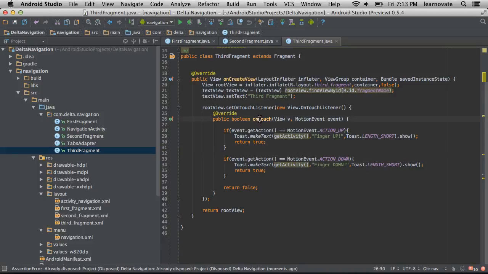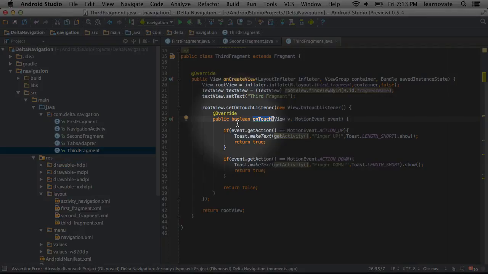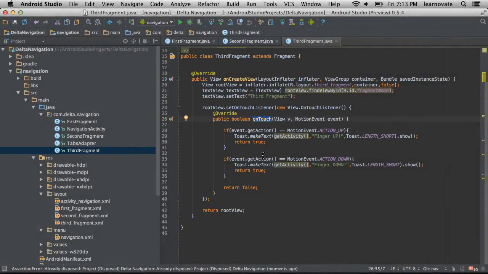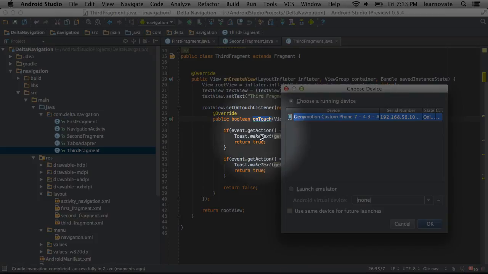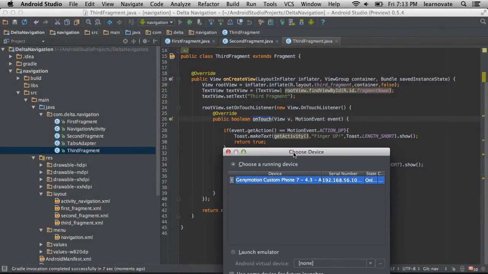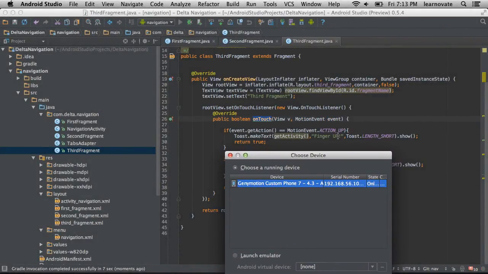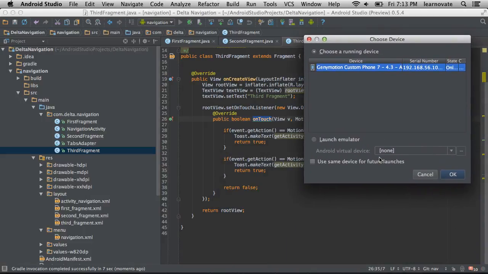You'll see, though, that this on-touch happens to be a Boolean. Well, the reason for that is if you're going to touch a view that is underneath another view, Android needs to know who's going to actually swallow that touch and respond to it. I'm going to go ahead and run this, and you can kind of see what I'm talking about. But until then, you can see that this event.getAction is what kind of event actually happened, so up or down. There are other pieces we can get out of the event, but the action is actually what tells us what happened.